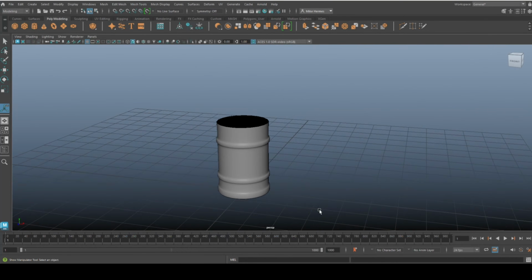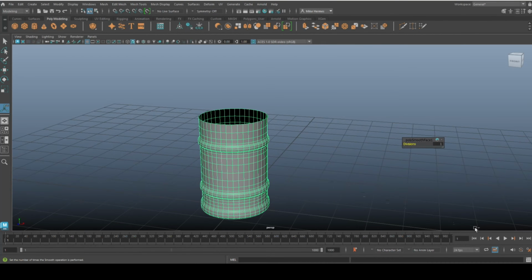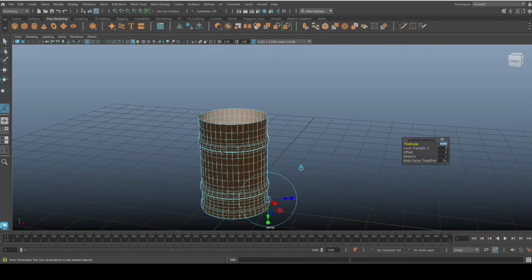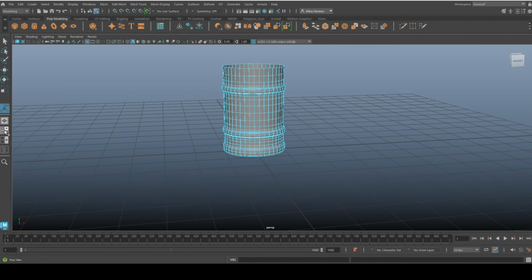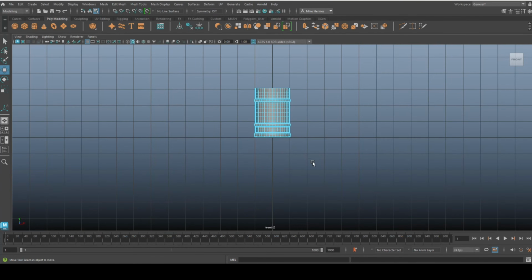Oil drum. Now, it's black on the inside. So just to fix that, we're going to hit extrude. We'll give it 0.01 on the inside. So now it's gray on the inside. Okay, cool. So now that we have that, one thing that's very important is, if we hit W to move this guy in object mode, you'll see that the pivot point is up there, right? I want the pivot point to be on the floor. So I'm going to hit the insert key, and then I'm going to hold down X and drop that pivot point to the bottom, hit the insert key again, and now it's right there. All right, so that's our base model.